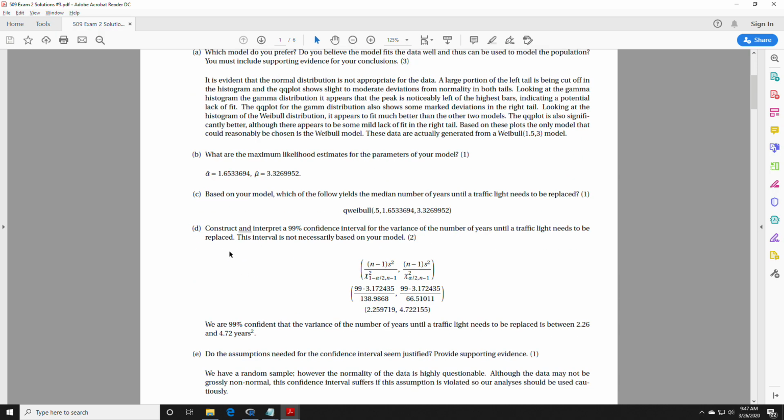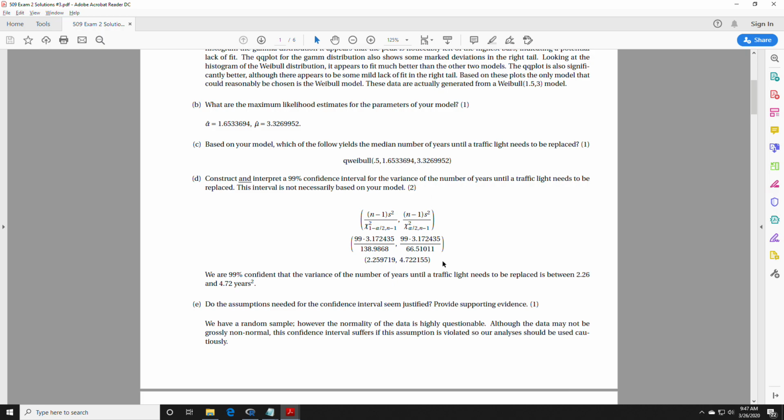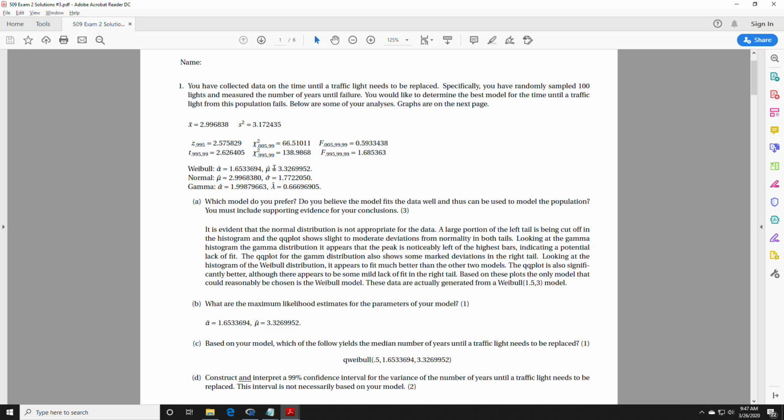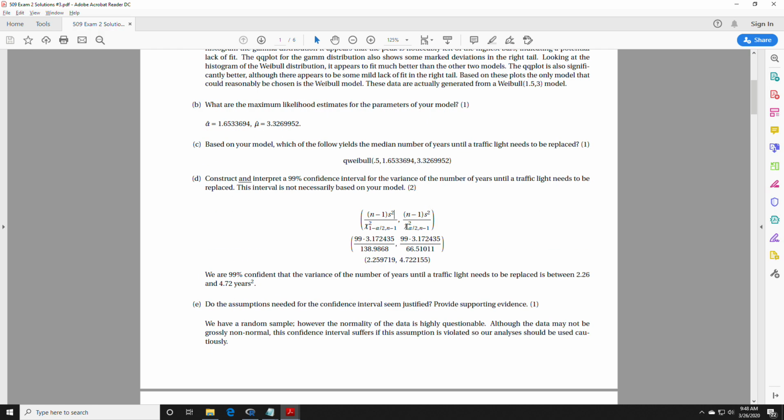And then usually there's a separate question about constructing some sort of confidence interval. On the first exam, in the previous lecture, we did a confidence interval for the variance. This is one where you have to get these quantities and construct it by hand. So we just do variance of data to get this, and then we do qchisq for chi-squared, 1 minus alpha over 2, whatever that is, like 0.995, comma, and then n minus 1, whatever that is, 100, so 99, and then the same again with 0.005. So refer to the previous lecture. We did it in a very similar example.